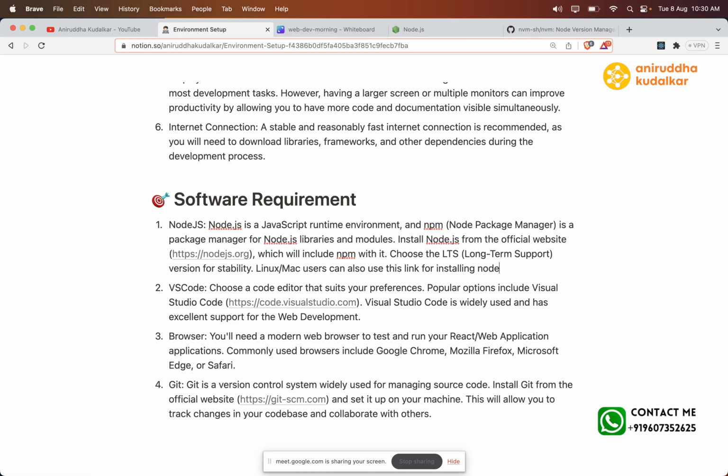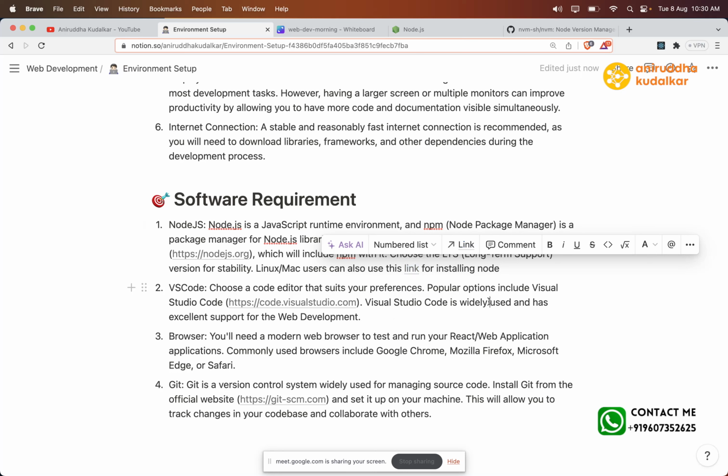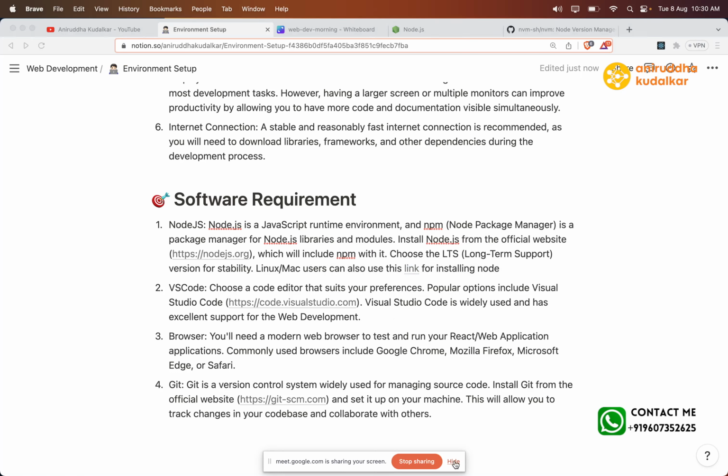Actually, it is nvm, node version manager. This link, it's a node version manager, right? So I have written it in the notebook, you can check it. I have given the link in the notebook, you can check it.